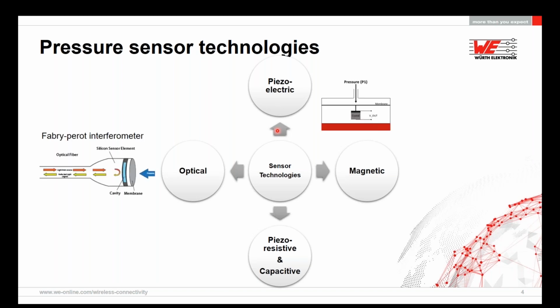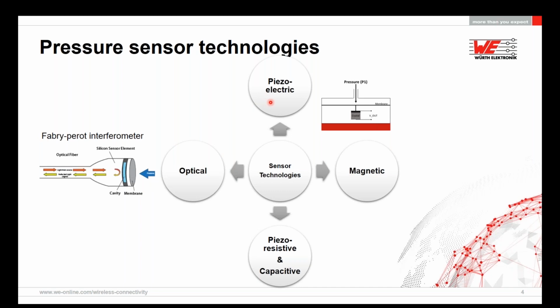First one being the optical sensor technology, where the most common is the Fabry-Perot interferometer, where two parallel reflecting surfaces are constructed at the end of an optical fiber. The reflective membrane at the end is subjected to an external pressure. Whenever the pressure is exerted on this surface, a phase shift is seen between the reference plane and the reflective membrane. The phase shift can be calculated mathematically, and then the pressure exerted on the membrane can be known.